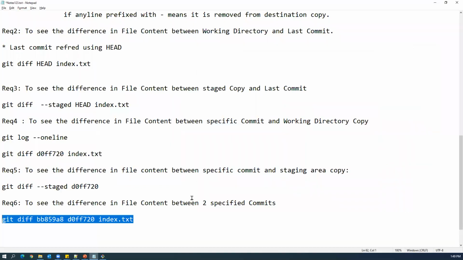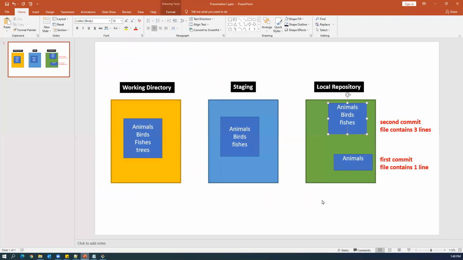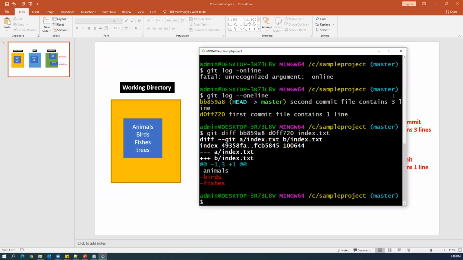And not only this, we can also use the git diff command to compare the content between two different branches. We haven't discussed branches and remote repositories so far. In the next coming sessions, I will discuss them, but just remember this. In this repository, we have only one branch, the master branch, which is also referred to as the head. Similarly, we can create multiple branches. For example, I have a master branch and a test branch. Let us assume there are two branches.